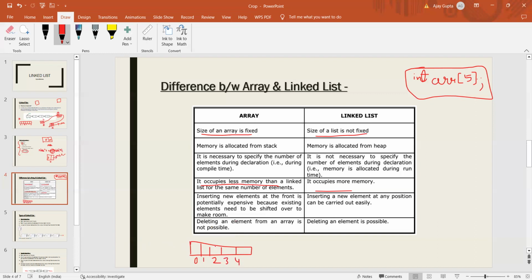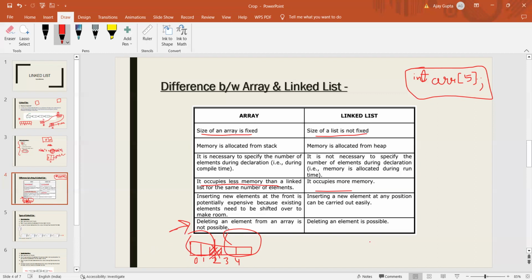So let's say we want to delete this element with index 2, we can't delete this, because if we delete this, there is no element at this index, then this array is divided into 2 parts. So this will not remain the original array. Whereas we are not specifying that we have to split the array or divide the array. We just have to delete an element. So it is not possible to delete an element from the array.